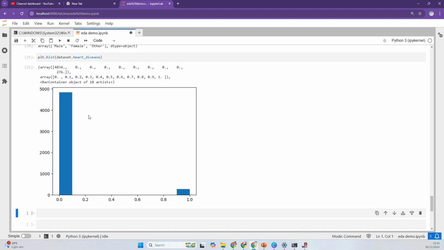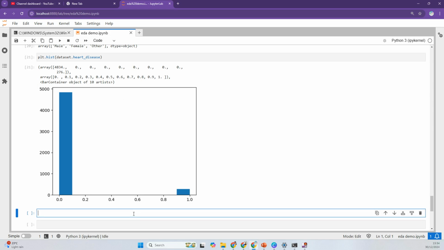When we make use of the histogram on the numerical feature, we see that it is closer to a categorical, because these are completely distinct values where either the patient has got a heart disease or the patient does not, where 0 represents patients that did not have a heart disease, whilst 1 represents patients that had heart disease.